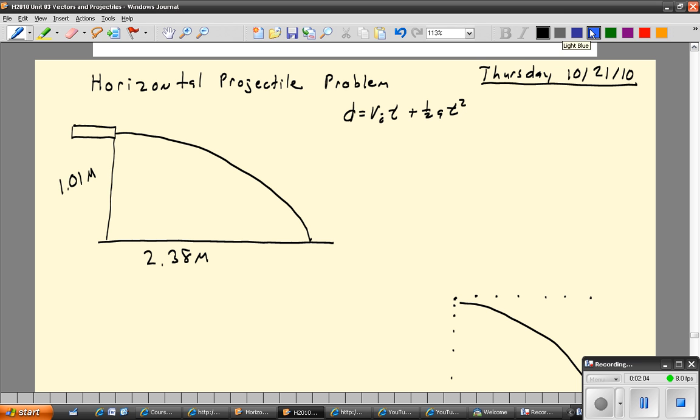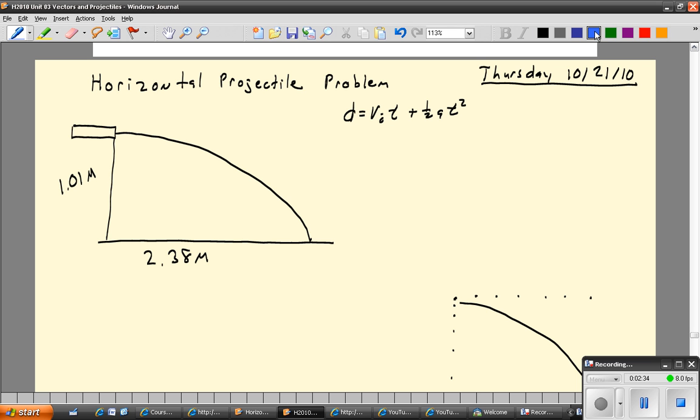What I like to do is use blue for the y components and red for the x components. When students make mistakes with these kinds of problems, the mistake they make far and away the most is to mix up the x and the y components. So if we make the blue the y components and the red the x components, if you mix them together, that would make purple, and we don't want purple. Sometimes you hear me say no purple, or you've got purple in the brain. That means you're mixing x things and y things.